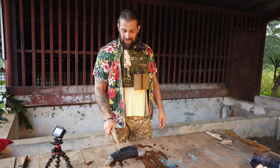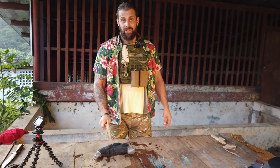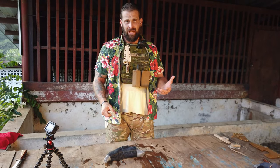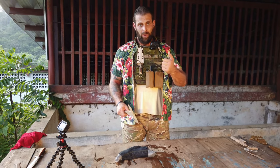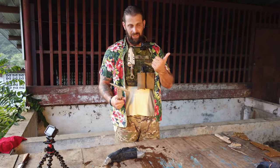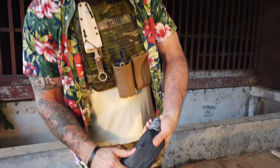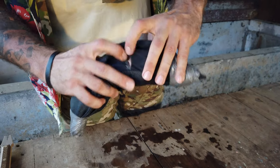This right here is simulating the forearm of a human with several layers of jean material, the heaviest duty material that it would be possible to have on in the wintertime, for example, if it was a terrorist with a remote control in the hand, possibly going to trigger a bomb. We'll see if it would be possible to disable the ability of that person to hit the trigger button. Okay, I kind of missed there, but it went all the way through. Clear through, all the way through the bone.